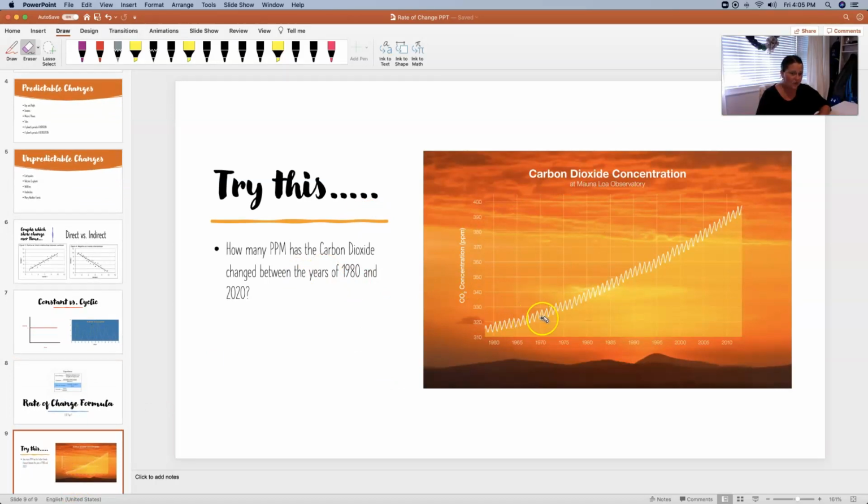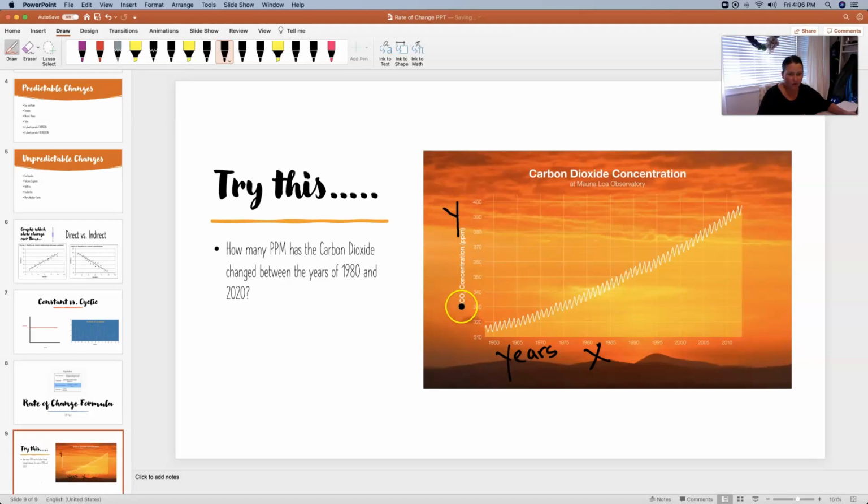And this data is actually showing a direct relationship, right? We just discussed that. But what this data is showing you is that carbon dioxide concentrations have been steadily increasing with this direct relationship over time. So if you look at the x-axis down here, let's get my marker back up again, this is basically years. And if I look at my y-axis, which is this axis in here, I'll put y there, it shows you the concentration in parts per million of carbon dioxide in our atmosphere.